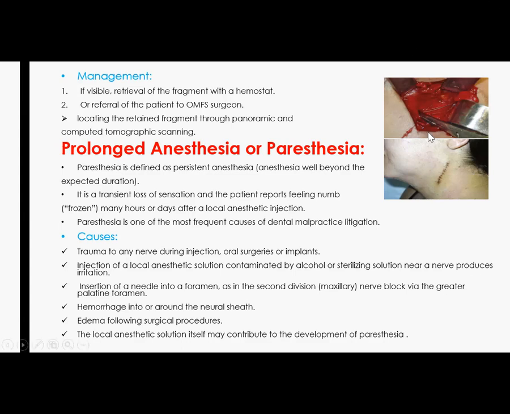So here you can see a picture of how sometimes it is so difficult to reach the needle inside the tissue. Once the needle breaks in, it is typically like the needle in a haystack scenario. It's a small needle inside dense tissue. It's so difficult to locate. We may have to take multiple radiographs, and then sometimes even an external surgery is required to remove these needles. So the best way is to avoid these.